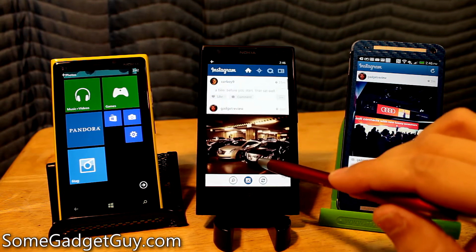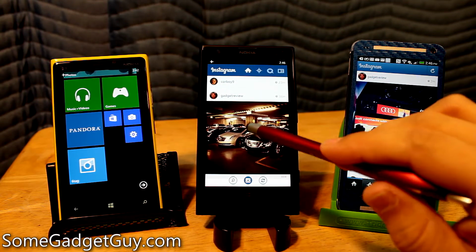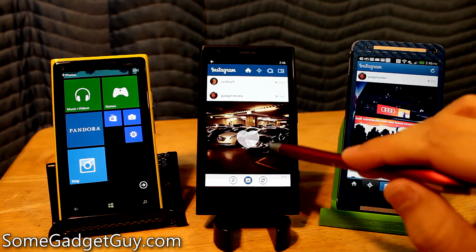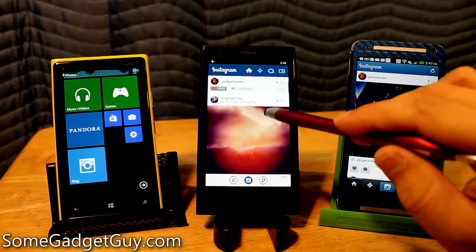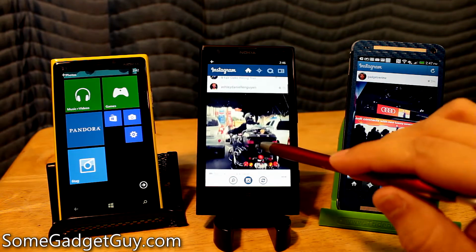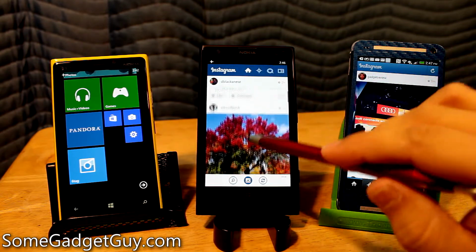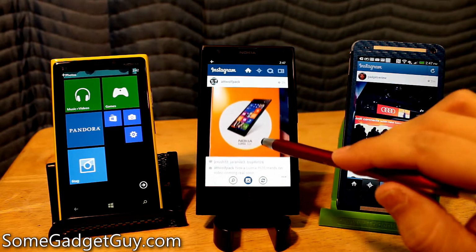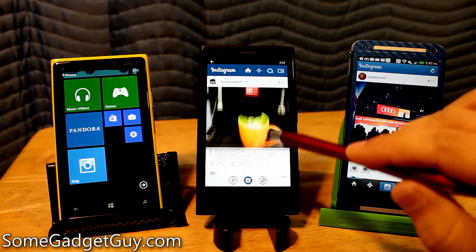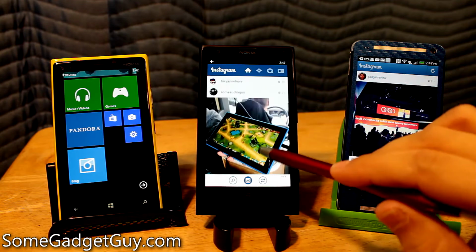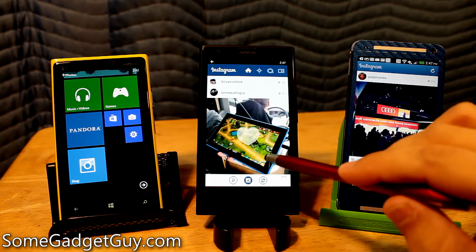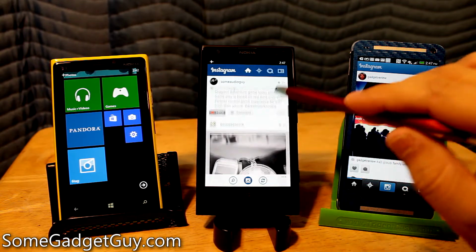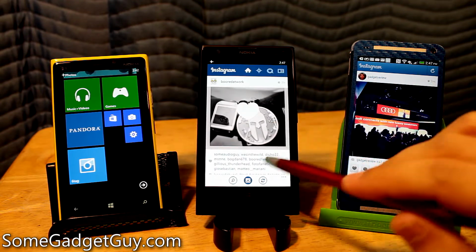And then let's see, because we'll just double tap. And yeah, the double tap on the screen still gives someone a like, just as per usual. And everything's pretty fluid. It's updating pretty quick. I have my phones on Wi-Fi right now, so we're getting this photo stream updating very quickly. There's one of my photos from another story that'll be coming out on the Lumia 2520. I'll just like my own photo. A buddy of mine did the Spartan.